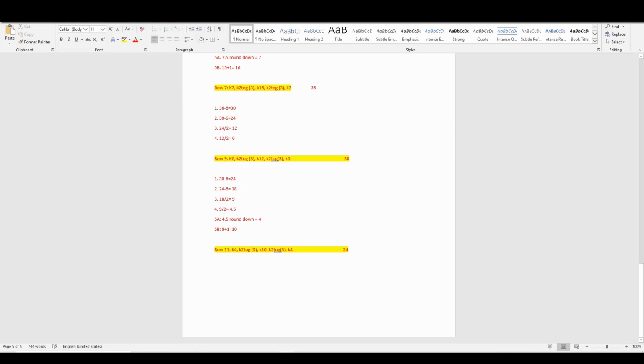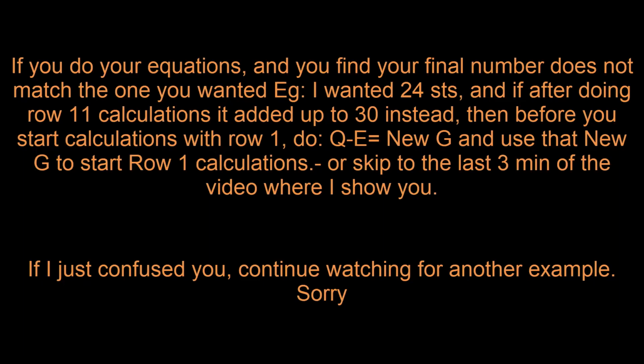And then we just finish off with row 12, which is a knit all the way across. So that's how you determine how many stitches you need to decrease per row for your decreasing rows of 1, 3, 5, 7, 9, and 11. So at this point, if you understand it already, go ahead and work your piece, and I will meet you at the end of your decreasing rows at the end of row 12.